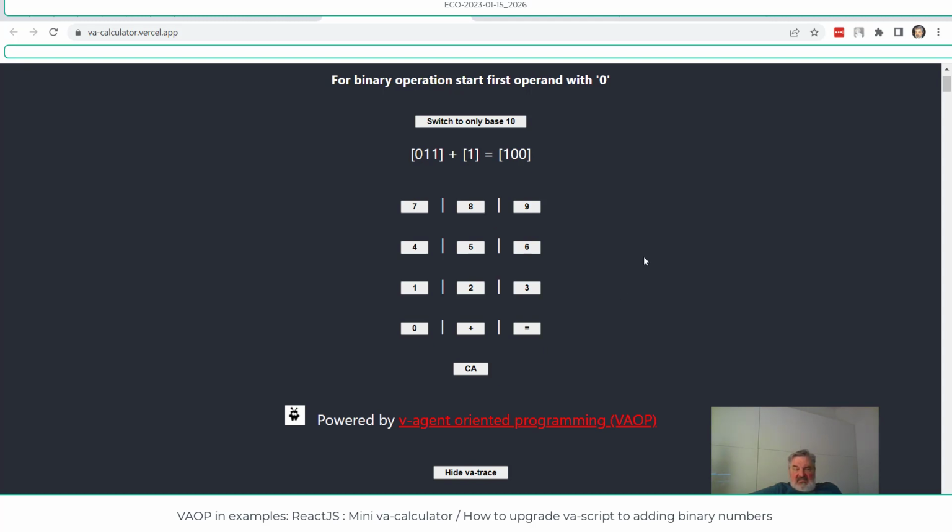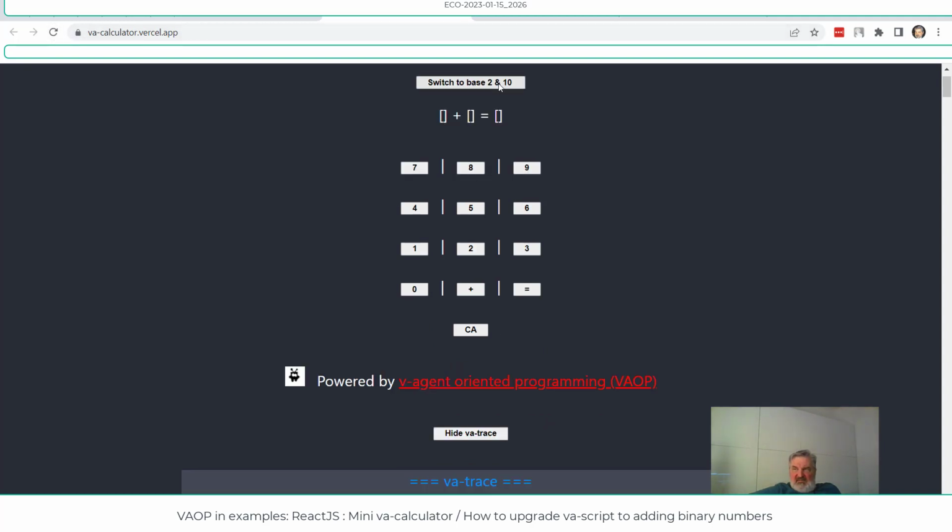The next one he asked me to add is base 8 numbers. And I don't like to create a special button. I think it will be a good idea that in the initial state from the beginning, for example, there will be new 2, 8, and 10 base scenarios. If we click 0, we will switch to binary mode. If we click 8, we will switch to base 8 mode. If you click 9, in our case, we will switch to base 10 mode, and then we can do some iteration. I don't know why I feel it's needed. Maybe it will be easy to play with his students to make some examples.